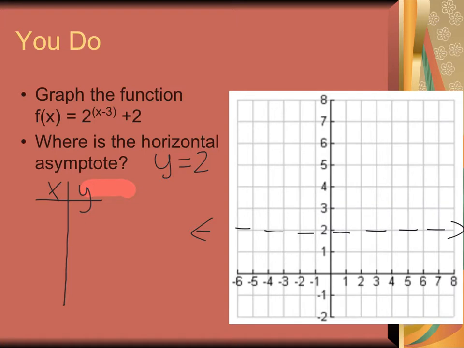So I'm going to have to pick out some x values. How about I do, let's say, 0, and I'm going to leave a little room just in case I decide to do something a little less than 0. Let's go to 1, 2, 3. So if I plug in 0, and you may need to use your calculator for this, I get 2 to the negative 3rd plus 2. Well, 2 to the 3rd is 8, so I get 1 over 8, since it's a negative exponent. So I get 2 and an 8th, which is going to be right around here. That's kind of a small one to plot, but we can keep going for it. So it's 2 and an 8th, or 2.125.